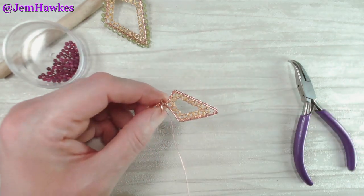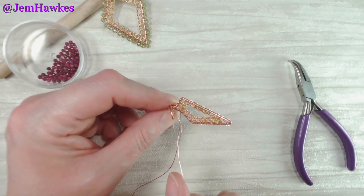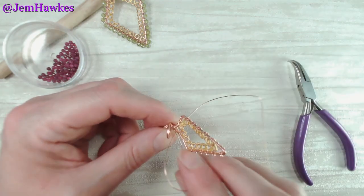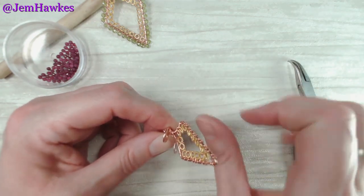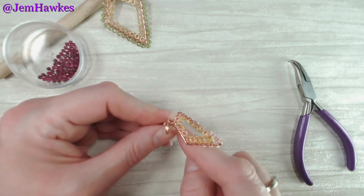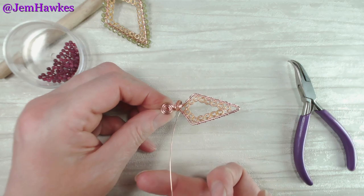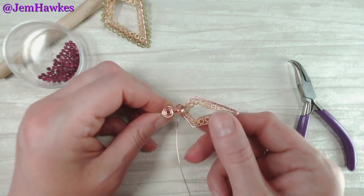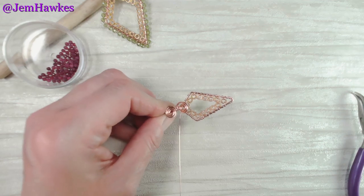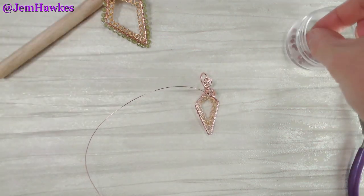So to begin with, I'm just going to take that tail down through that mass of wires where we've got all those connection points, and this is again 0.4mm or 26 gauge wire, and I have around about a 12 to 18 inch length. So I've got that so that the wire is coming away from the frame. It's underneath, that's absolutely fine. If it comes out on top, also absolutely fine. All we're going to do now is add a halo as an extra layer to this design.